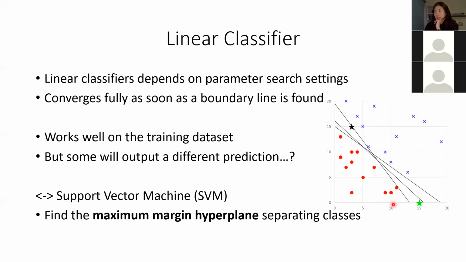But there's an issue. As you see, we have this unknown data set for test. But then this linear classifier gives me a different answer from this one, and the same goes for this one. Around this line, they give me different outputs based on their training model. But it shouldn't be like that, right? We want to have near constant prediction all the time.